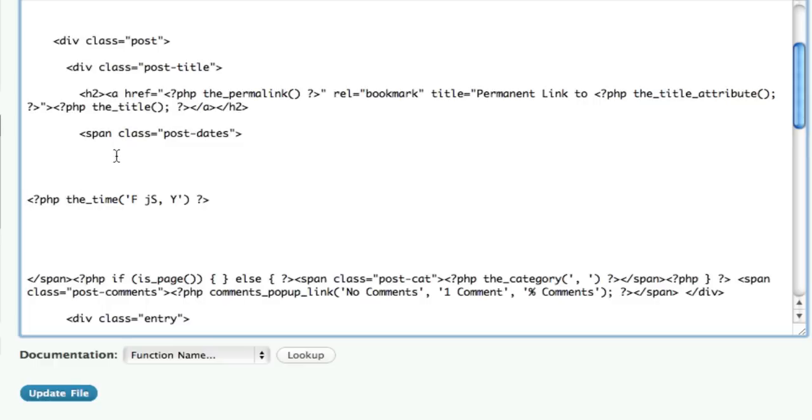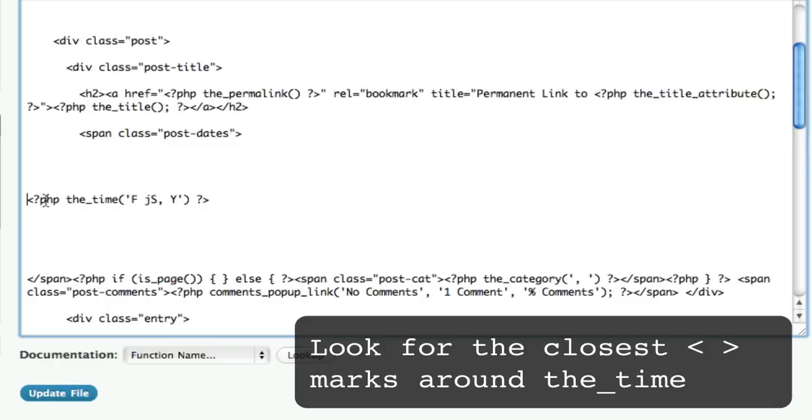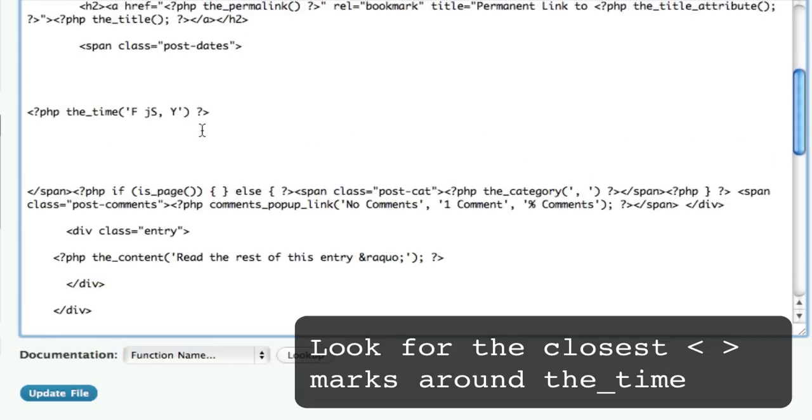So what we want to do is isolate just the_time. The way you can do that is to look for these little brackets right here, these little less than, greater than signs. That shows you the beginning and end of a piece of code. When you look for the_time, it's going to look a little different depending on how they have it set up. It might not have this F j, Y exactly as this one does, because there's a few different ways you can do it, which is why I'm having you look for the_time. That's universal. And to find the whole piece of code, you're going to look for these little carets outlining it. This one in the beginning and this one in the end. That's how you know you have one solid piece of code, because you don't want to break in the middle of the code or else this won't work.